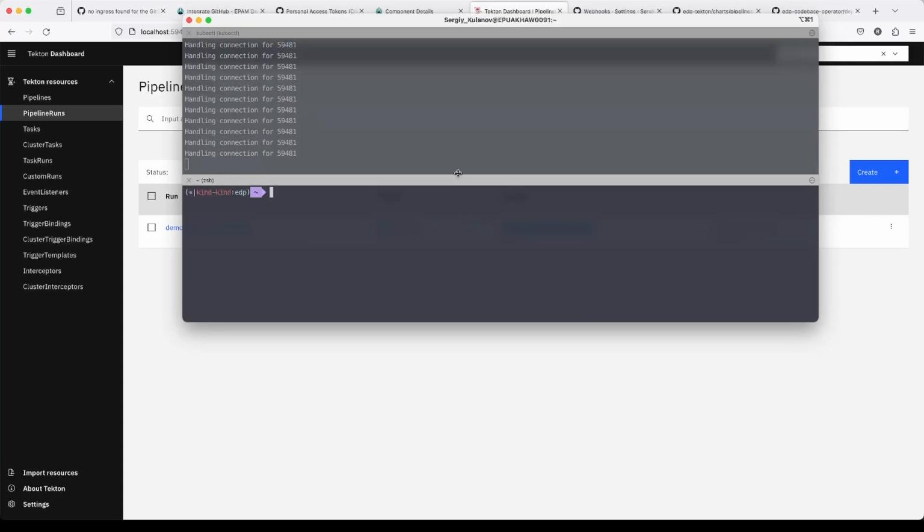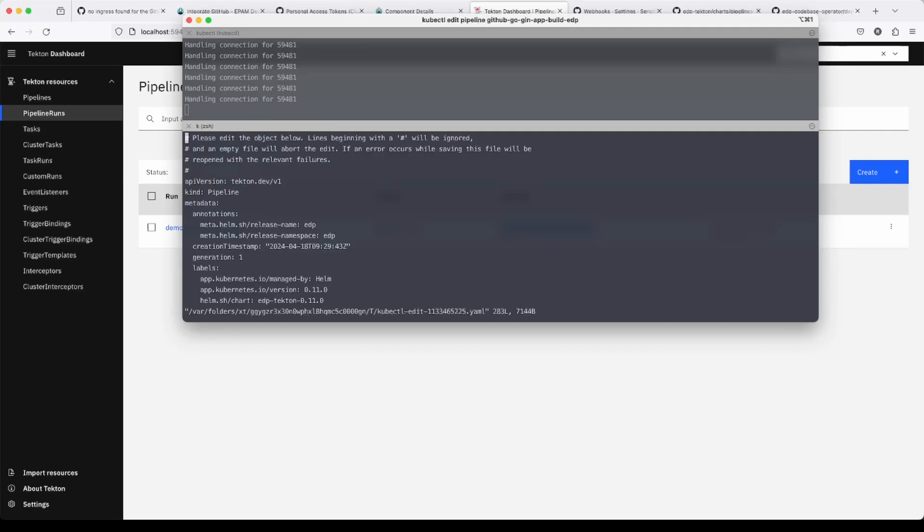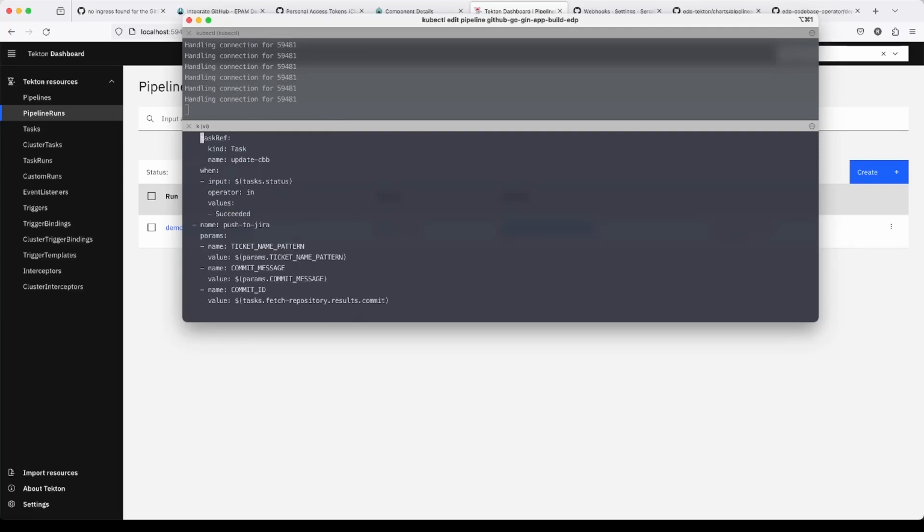Let's do it this way. Let's return here first, and now let's edit. We need to edit the pipeline with this name. What we want to do with this pipeline is find sonar and disable it.